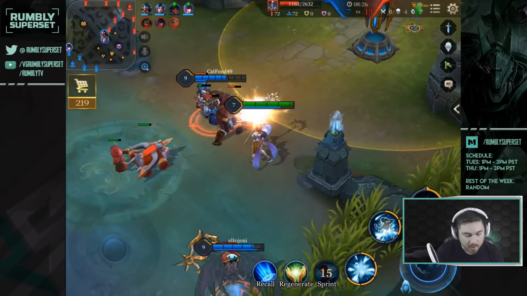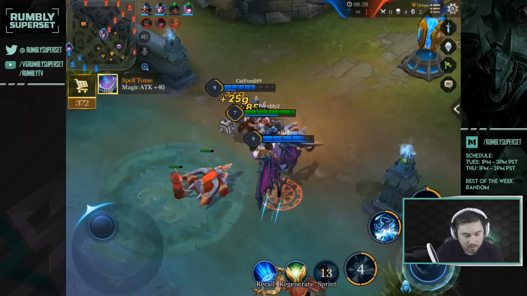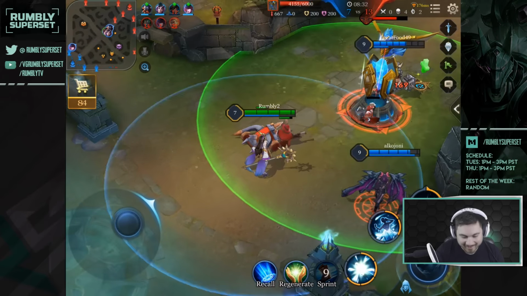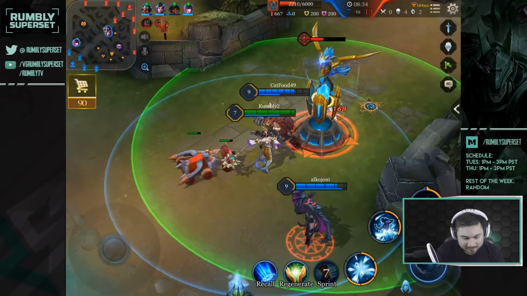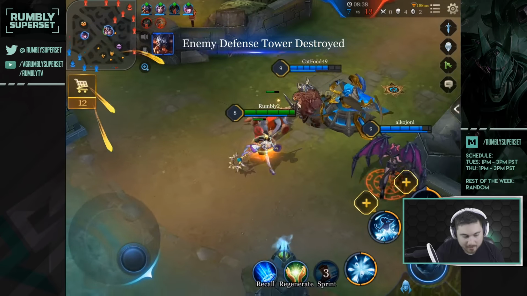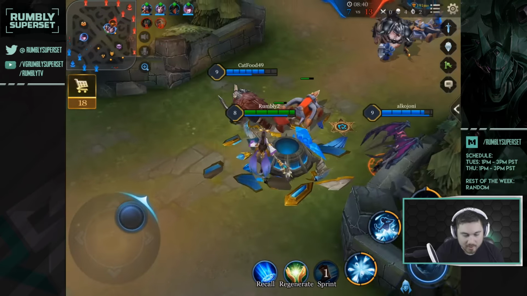There we go. All right. We're doing something. Taking out that turret. Give me that magic attack and movement speed. Hell yeah, let's go.